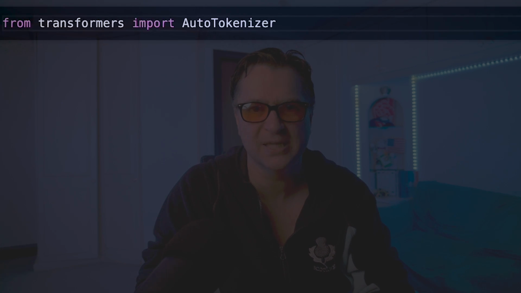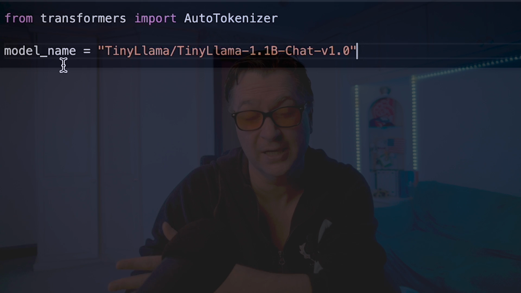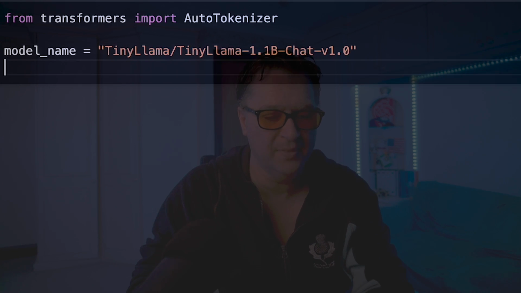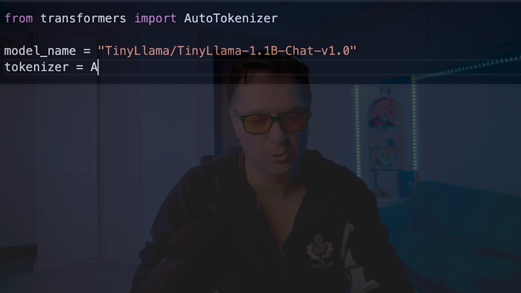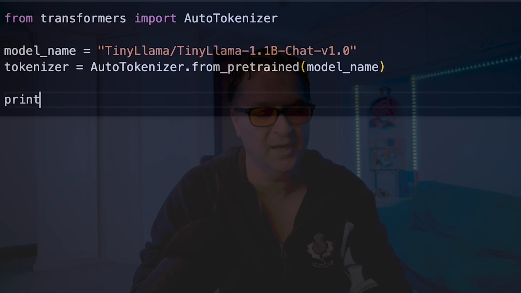And if I wanted to, we could actually do that for ourselves. So if I typed in here from transformers import AutoTokenizer, and we will just break this down as we go along. And then we put back in the model name as TinyLlama1B chat. Again, we'll look at that model in HuggingFace in a few minutes. Then I set tokenizer equal to AutoTokenizer dot from underscore pre-trained, pass in the model name, and then print out the tokenizer.